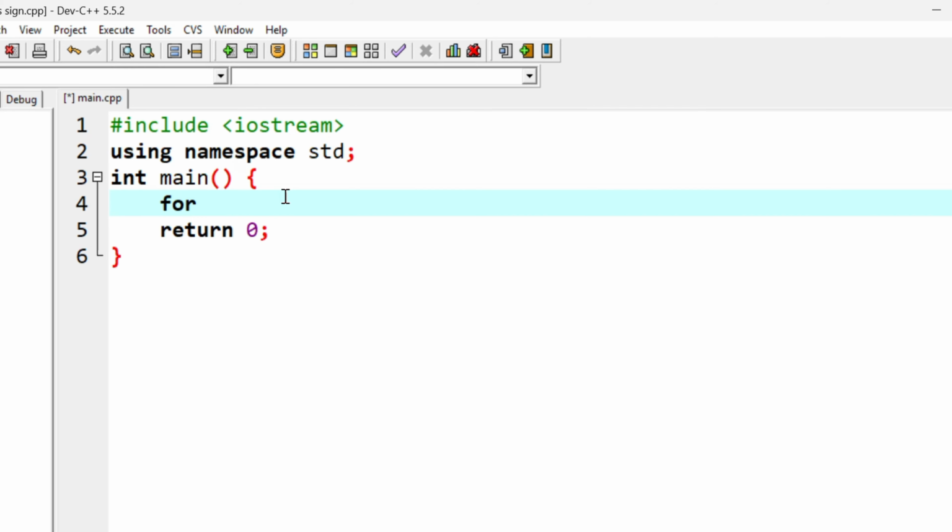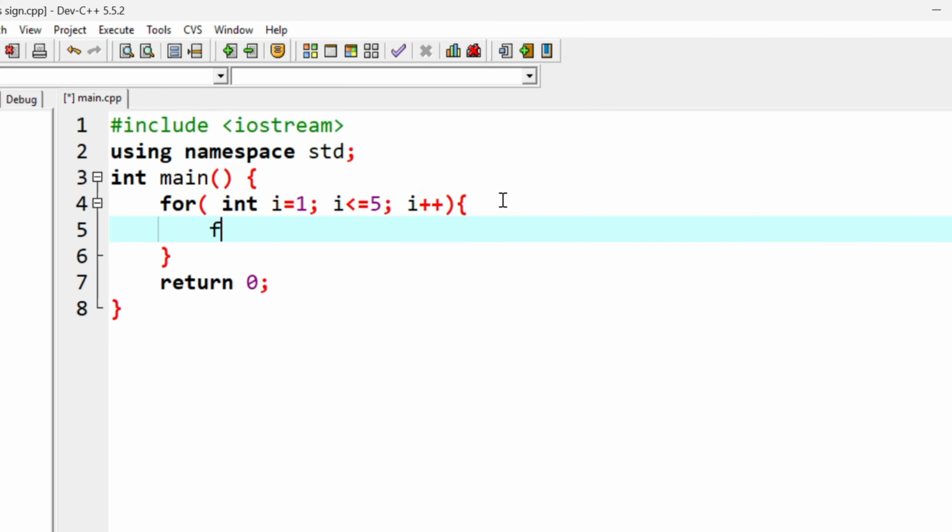Then after this, let us now write the first loop: for int i which is equal to 1. Then i must be less than or equal to 5, and also i must be incremented from 1 to 5.